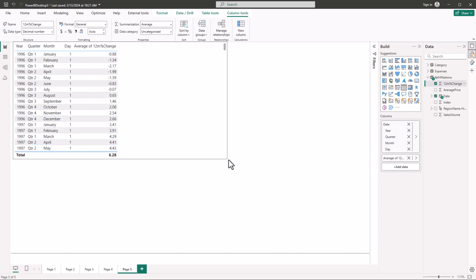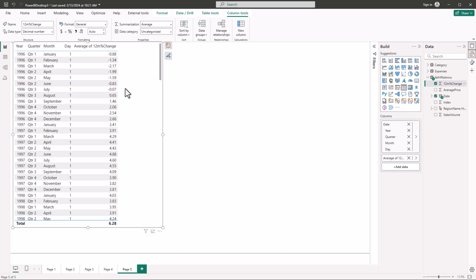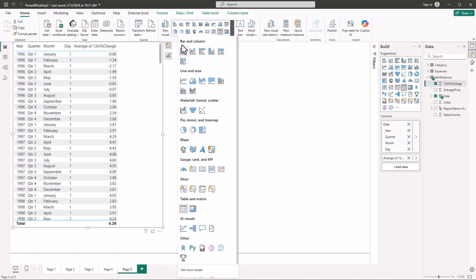We can resize these visuals. And suppose we haven't got the correct aggregation. So in this case, it's the average of the 12-month percentage change. But if you wanted that to be a different summarization, then we can change that as well. Incidentally, there are two different types of user interface. This is the more recent interface, the on-object interaction preview, and I'll show you how to turn that on as well.